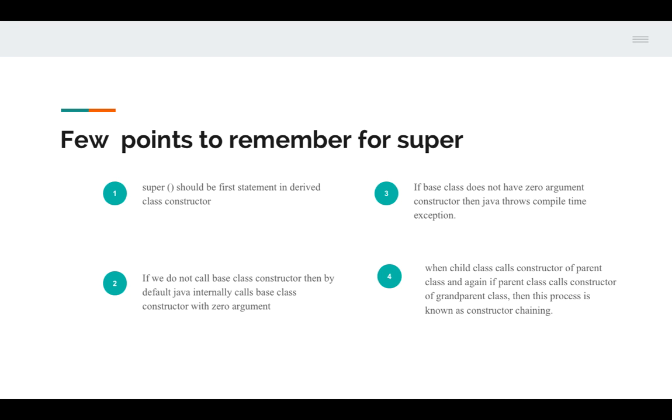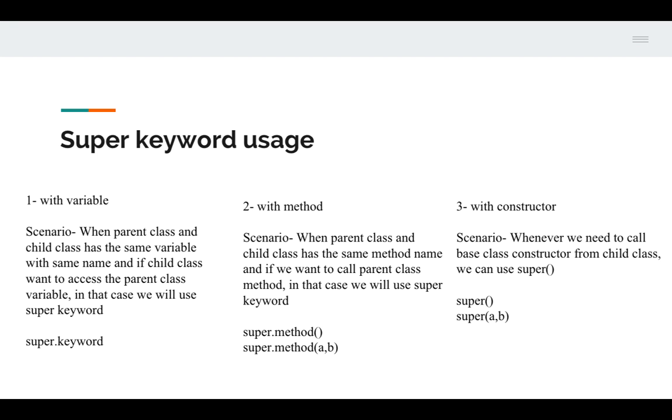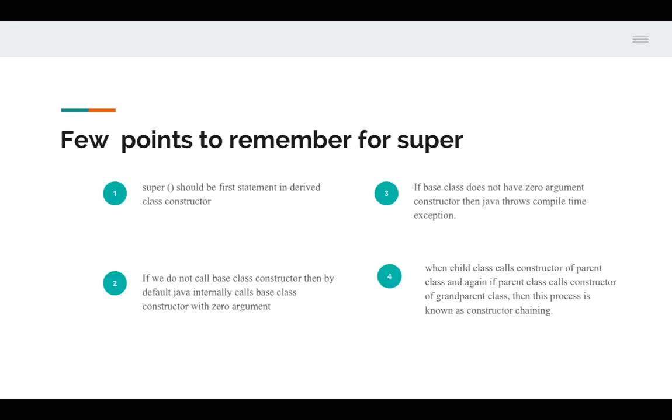And the last point, you will see once we start writing the program: the child class calls the base class constructor and the base class again calls its parent class constructor. So this chaining is known as constructor chaining. Again, in interviews sometimes they will not ask you direct questions. If they ask you what is constructor chaining, then you have to explain the same thing with the help of the super keyword. Okay, so I know I have covered so many technical points in the last slide and this slide. Let me write a program so that you can relate.